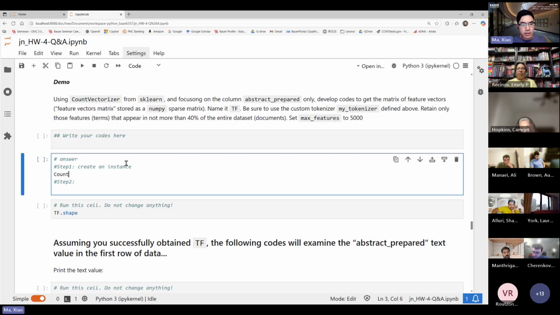You use the count vectorizer, specify the options, and then you create an object instance. Assign it to count as the question asks. Or the question didn't ask exactly, but you can call it count, you can call it anything you want, or table.